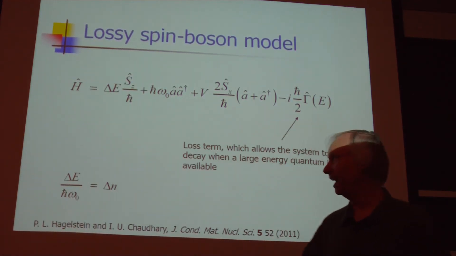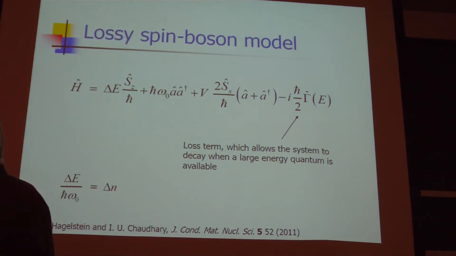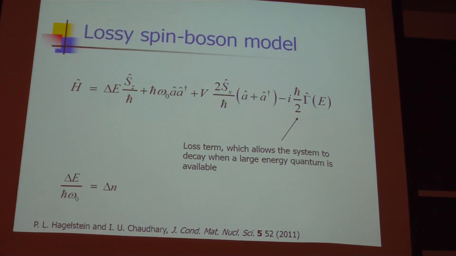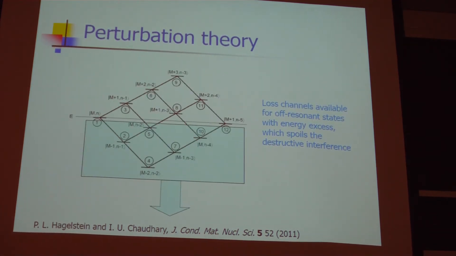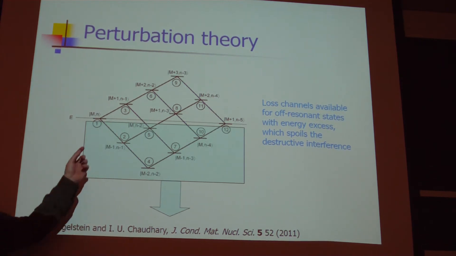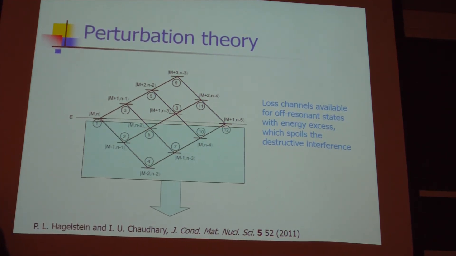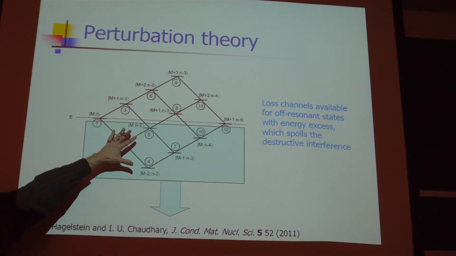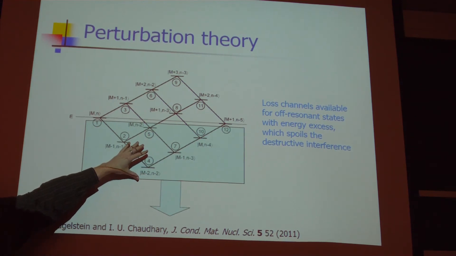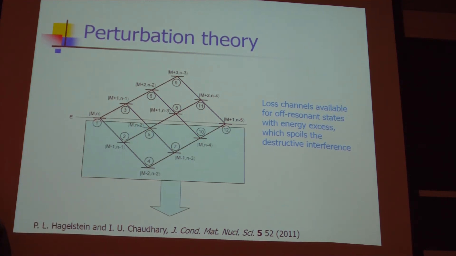If we add loss, so we have the same Hamiltonian, now we add loss. This is a general way in the Wigner formalism to add loss to an otherwise loss-free Hamiltonian. When we do that, it turns out that destructive interference is broken. If I do perturbation theory, if I go from one state to another state where it converts some quanta to a two-level system, if there's no loss, then all the different pathways add up and you get destructive interference. But if you have loss, then some of these guys can behave differently. They see loss differently than those guys. And that breaks the destructive interference.